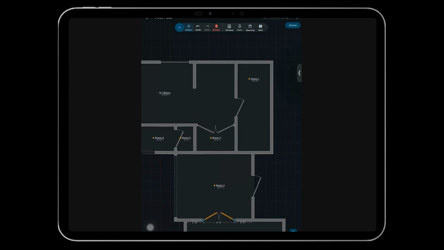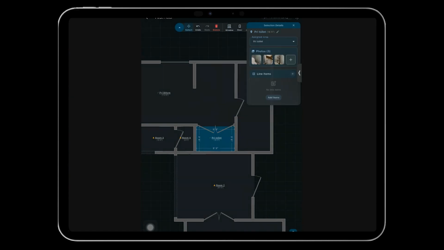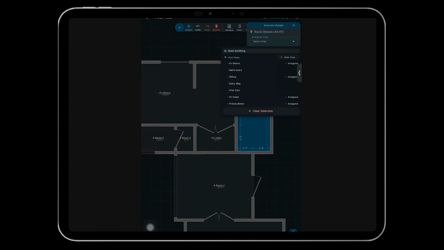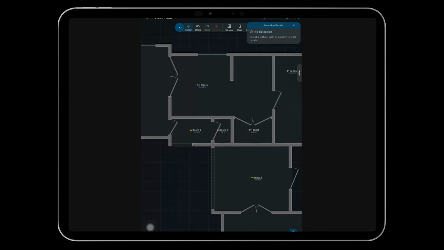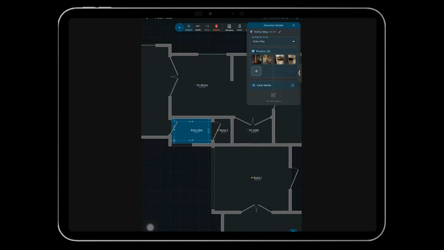That's not a problem. All I do is just go into room 3, click on the room, go up to the upper right-hand corner, click on the details, and now I know that that was my primary toilet. I click on it, notice all my photos went in there and everything. So this one, room 1, closet, okay? I go in there, find my primary closet, click on it, and there's all my photos for the primary closet, okay? Entryway, I didn't take any photos, but we'll go in there and do the entryway.